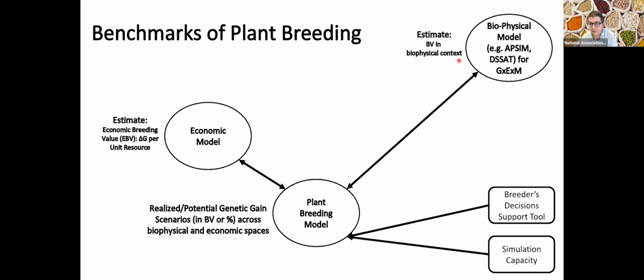We can then link those in with the plant breeding model to ultimately have a much broader overview of not just the genetic component space and the genotype and phenotypic response effect, but also the broader response in terms of climate and management decisions, and then tie all that information in as well with the economic model.